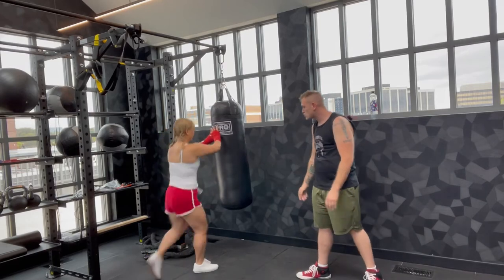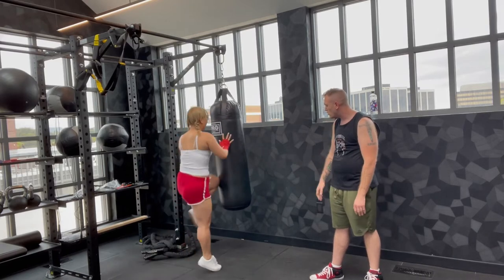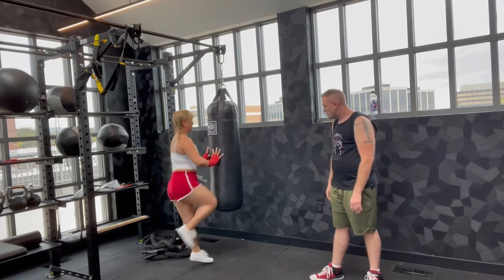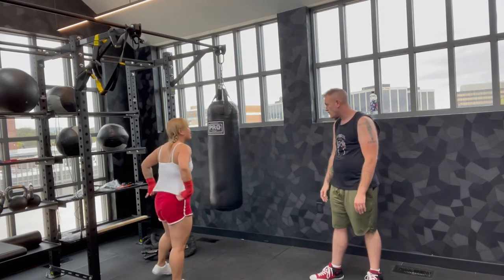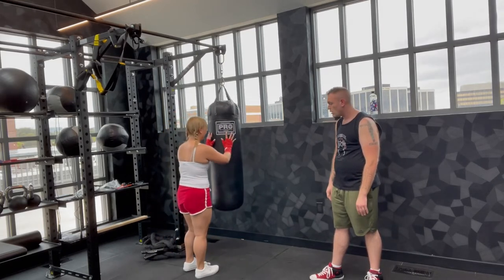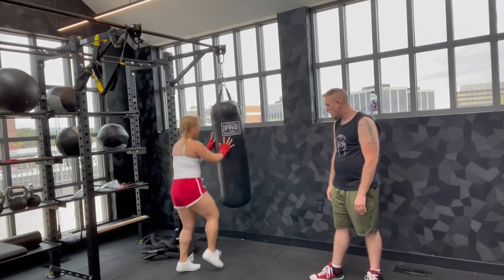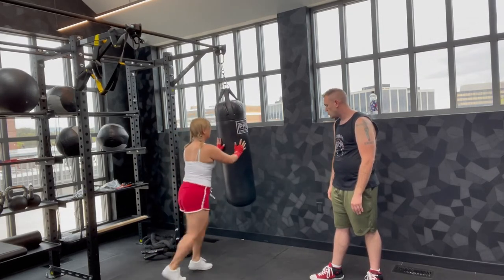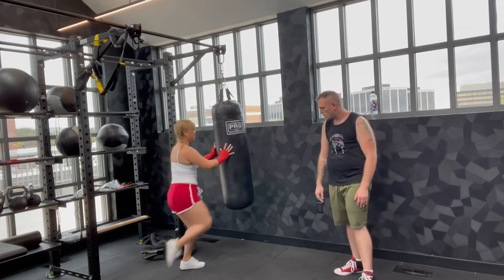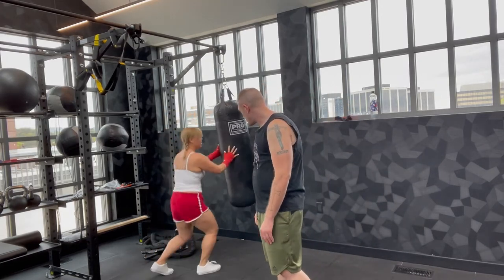Go. Switch knee, switch knee. Yeah, keep going. Just real slow. Switch. Yeah. It's good. Slower than that. Yeah, think about it. Even with the punching, it would be switch, kick. There you go. Switch, kick. Give me 10 more on each side. Switch, kick. One. Switch. Two. Switch, kick. Switch. Keep going. Kick. Switch. Kick. Switch. Kick. Switch. Knee. Switch.